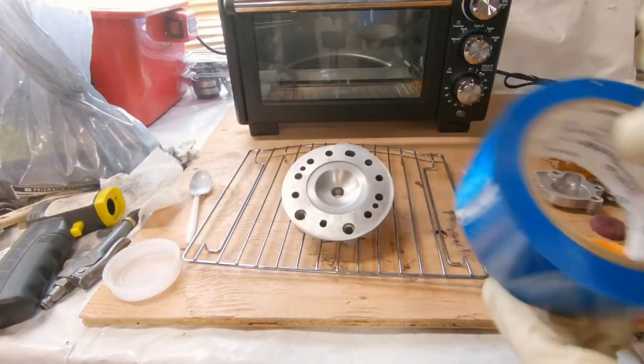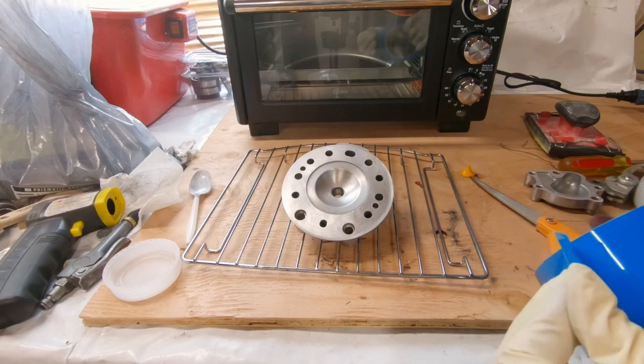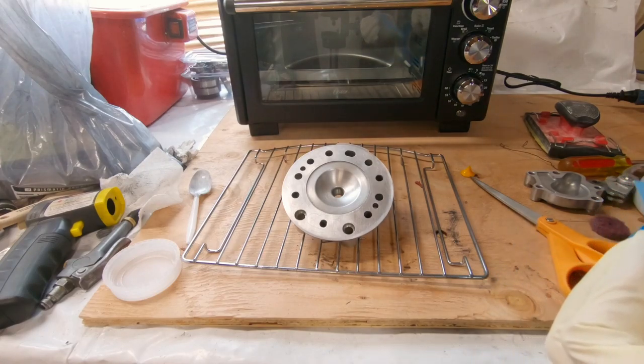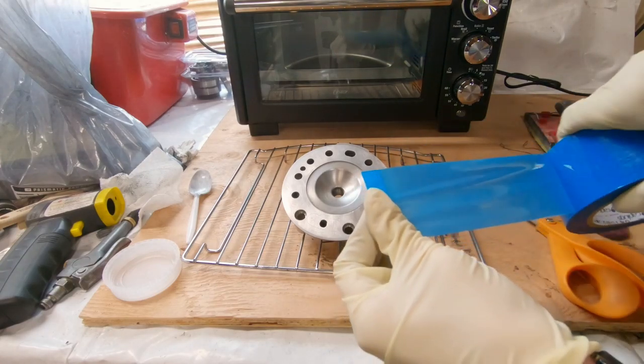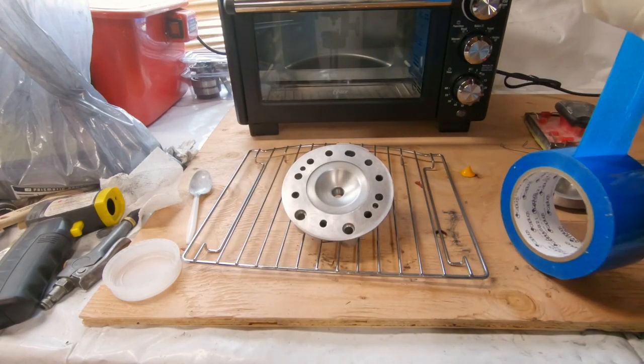All right, I'm gonna start by taping off this bottom side here. So I'm gonna take our tape here. I got the 2-inch instead of the 1-inch just because I felt that it'd be a little bit more versatile in this garage setting. Cleaned up these scissors a little bit.